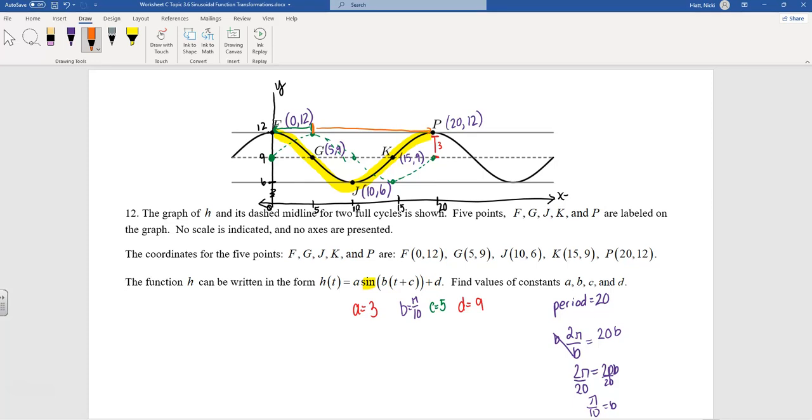Okay. If you are thinking minus 5, you might be thinking about this midline point right here. It does kind of look like, oh, I could just move it over 5, right? But if you did, then it wouldn't match up with the rest of the graph. From here, that point would match up, but then it would go up instead of down at that point. So I would highly suggest when you're thinking about shifting, use the maximum or minimum to shift, not the midline, because those get repeated. So I would do 5 here, but you could do negative 15 and you would still get the right answer.